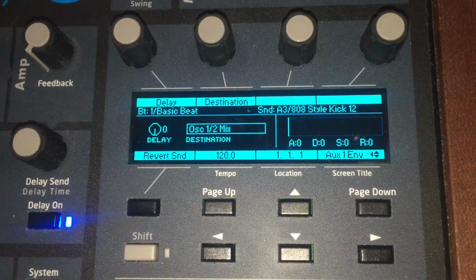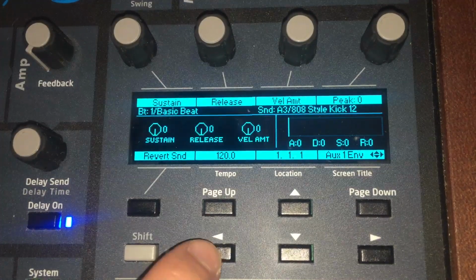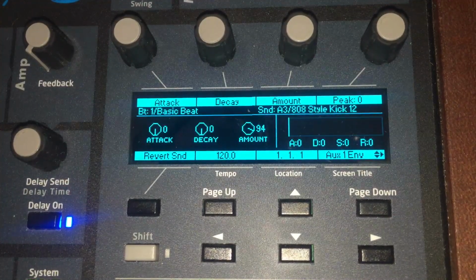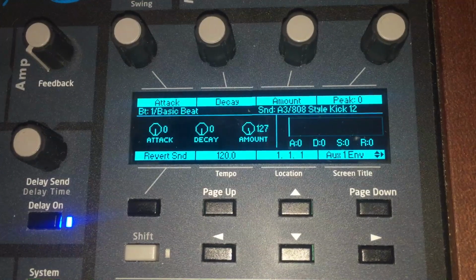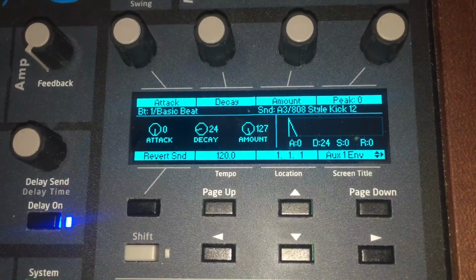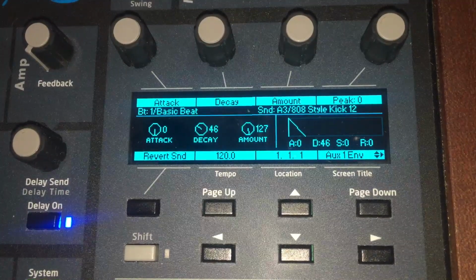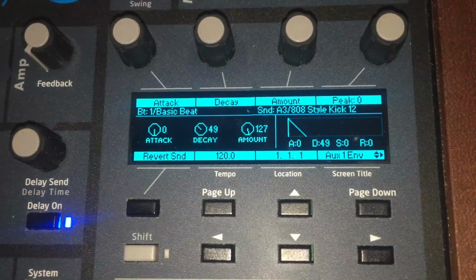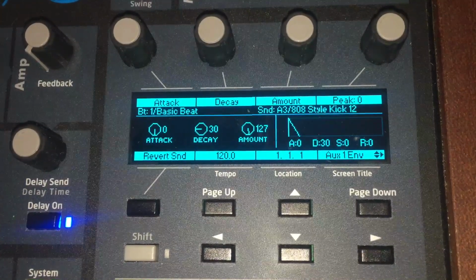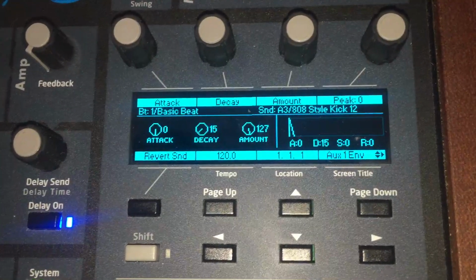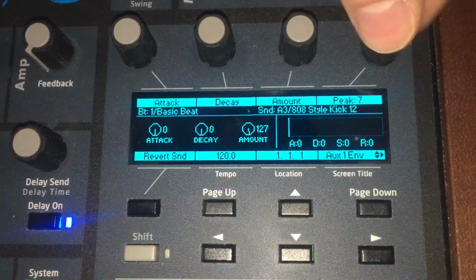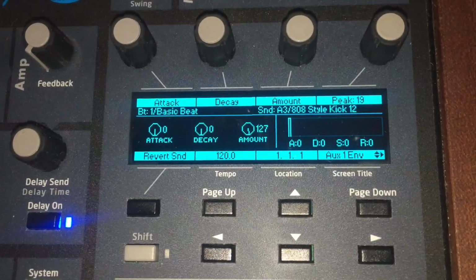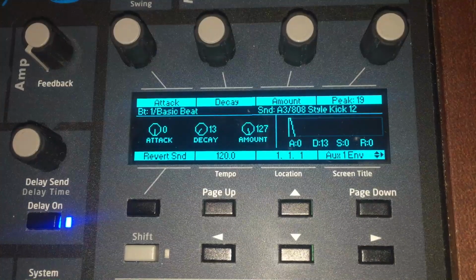This envelope can now be used to fade between the two oscillators, so if we go back to our envelope settings, let's turn the amount up to 127 and start increasing the decay, so we're fading from a square wave into a triangle wave. By tweaking the decay, we could start to get some really interesting sounds. Now let's try a peak of 19 so it holds on the square wave for a little bit. And then use a decay of 24 to fade into the triangle wave.